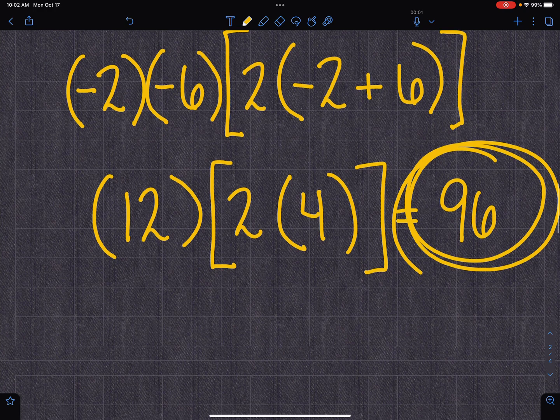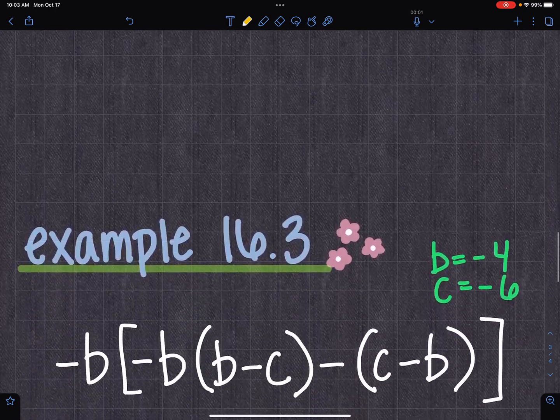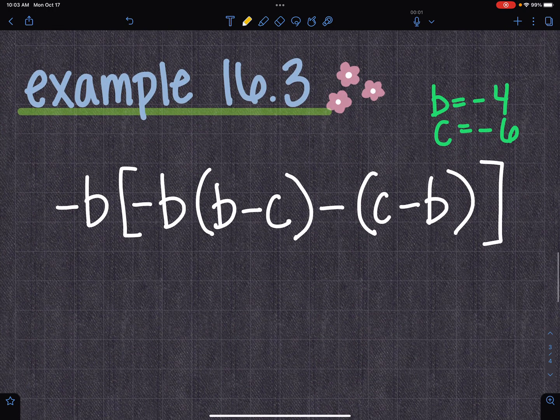Sweet. All right, let's do one more. This one, we're going to try it the short and easy way. So the short and easy way means that, first of all, you look at it, you decide it's something super complicated because there's a lot of minus signs. You know they're trying to trick you. And if you make one mistake, the whole thing is off. You know that, right? And then you also look at the things you have to plug in. They're both negatives. Oh, they are double trying to trick us with all these double negatives, right?